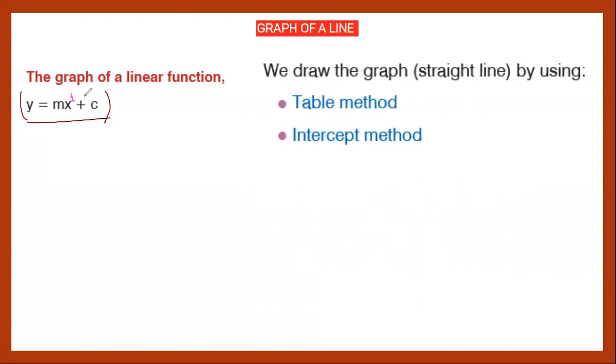Now, at the end of this year, grade 9, maybe even grade 8, it depends on the year plan, you are going to have parabolas, and there you are going to see that the power is going to be 2. And there is going to be a hyperbola in grade 10, where the power is going to be 3. All of them affect the shape of the graph. So now when you see mx with power 1, it is definitely a straight line. It may be something like this, something like this, anything, but a straight line, not curves.